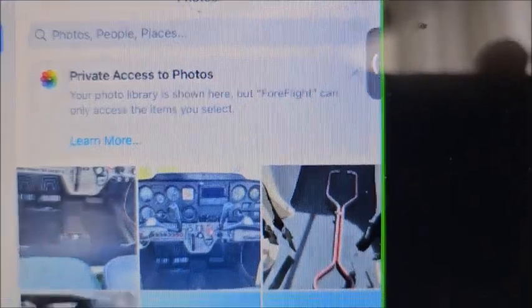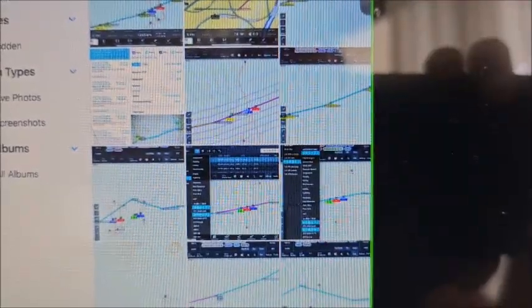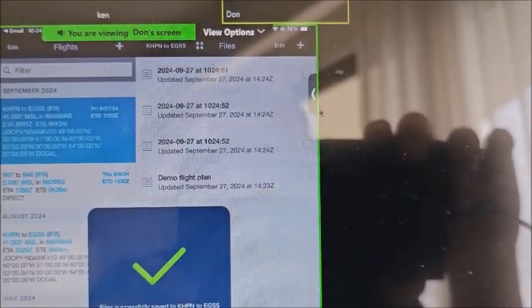Now, I've got a bunch of pictures here, so I'm just going to scroll past it to some of the PlotNG pictures. And let's say I choose these 3 images from my flight. Those would be the 3 10-minute checks. Well, all I do is add it, and that's how I build up my journey log.